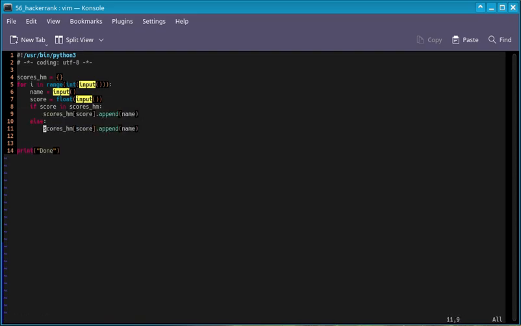Otherwise, we're going to instantiate it. So score is going to be a float. Oh wait, we have to put this in square brackets to instantiate it as a list. And if that float is already there, then it's going to add it.